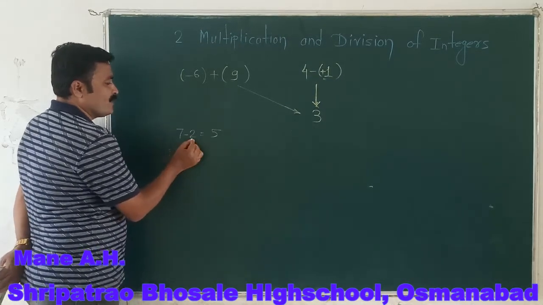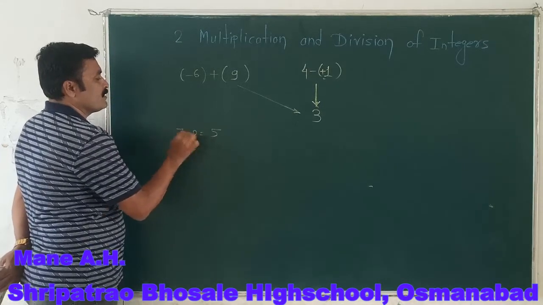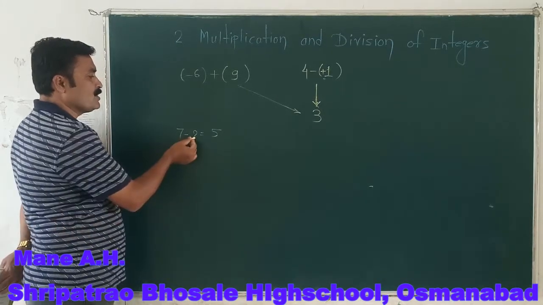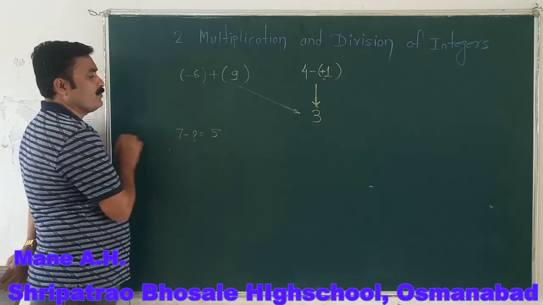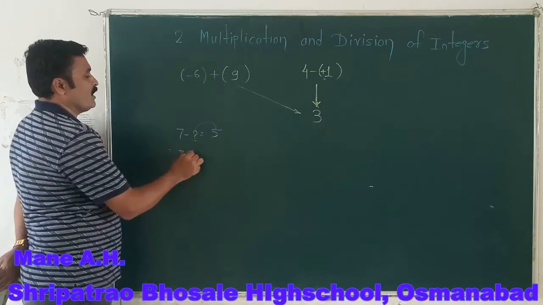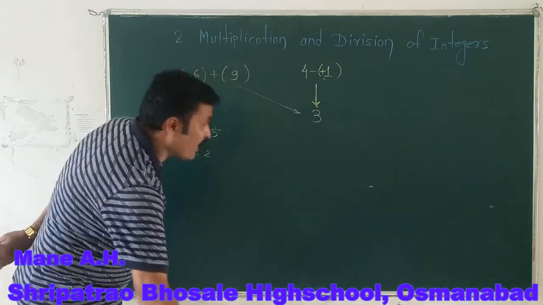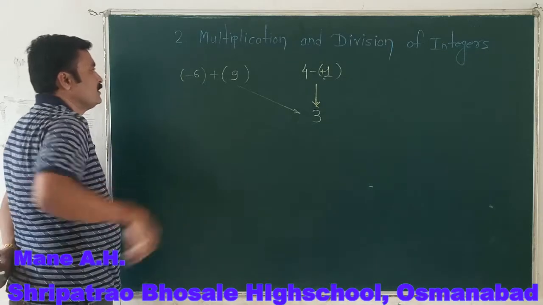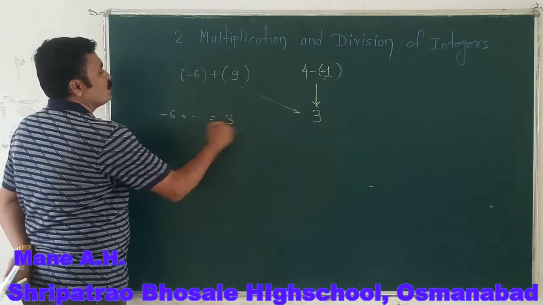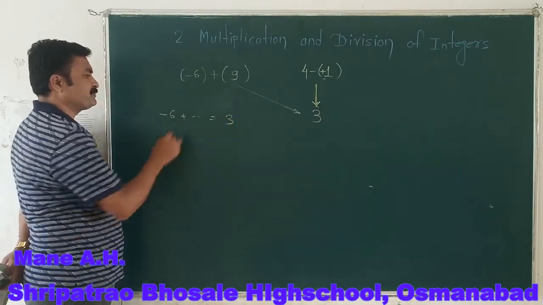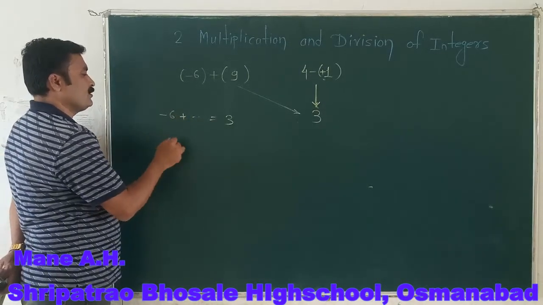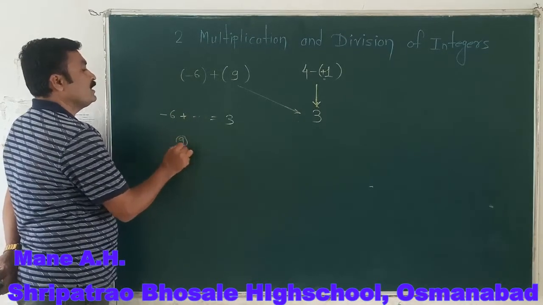Now suppose instead of this 2, I give the answer as a question mark, then we had to find how to get this question mark number. So that's why we interchange this 5 with the question mark, and 7 minus 5 we got 2. In the same way, -6 plus dash is equal to 3, this is the answer we wanted here. So while doing this, when this +3 comes to this side, it becomes -3. So 6 + 3, that we obtain here 9 there.